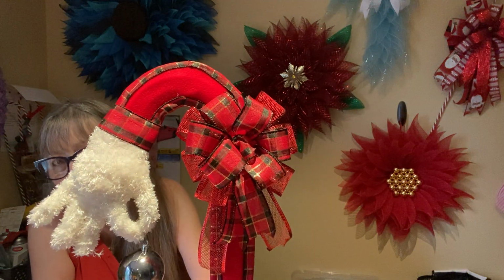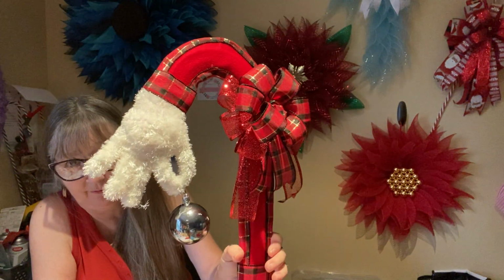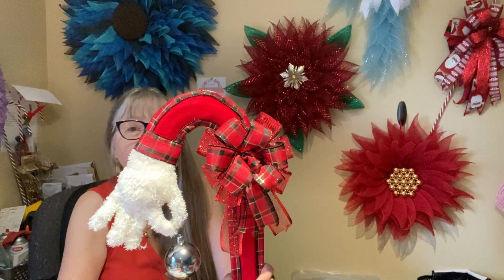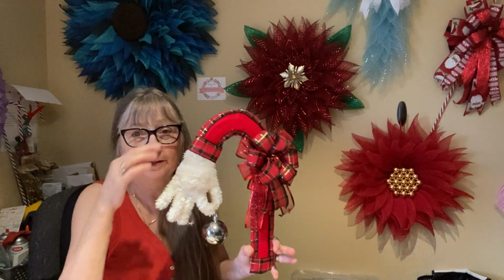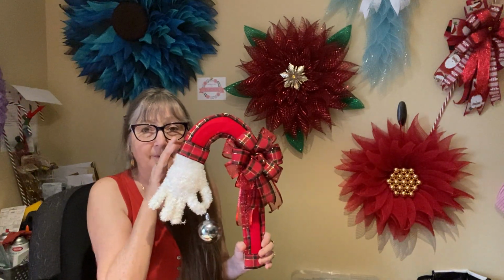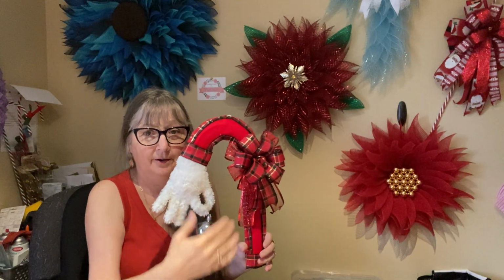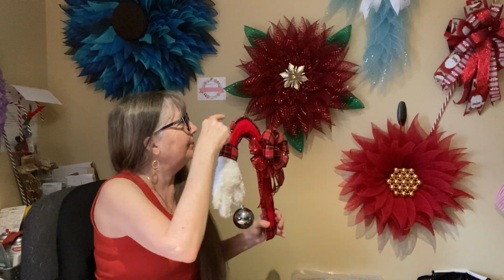And of course, I'm into bow making, and I thought this worked out very well with my cuff and everything else. And my bow isn't too big. So this is what that is. And it's one of those Dollar Tree candy canes, which is really hard to get that curvature on. I find it very difficult, even with my blue one.